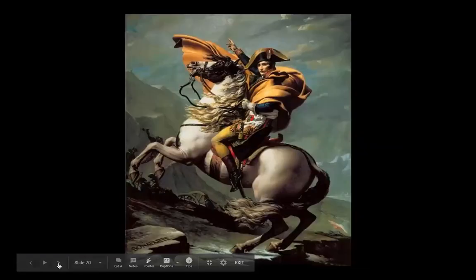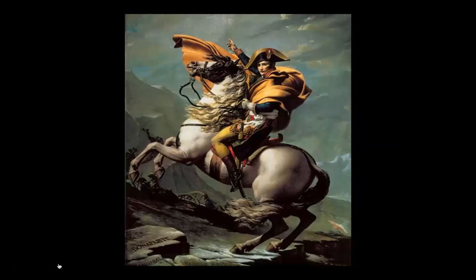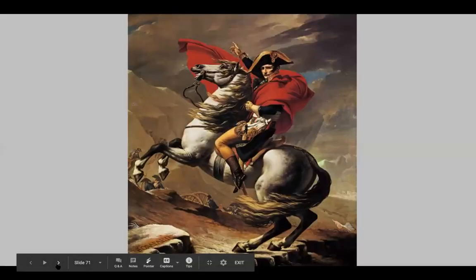This is Jacques Louis David. If you remember the guy, Oath of the Horatii, remember how he worked for the monarchy, then he worked for the revolution with the death of Marat, and then he worked again for Napoleon. He was always kind of with whoever was in power. And so this is basically him kind of as Hannibal crossing the Alps.